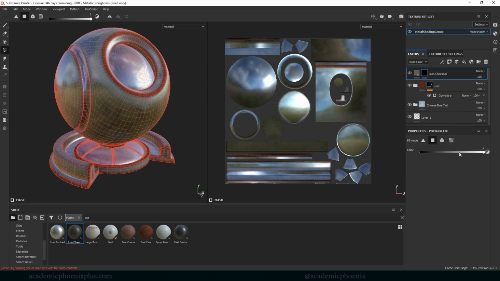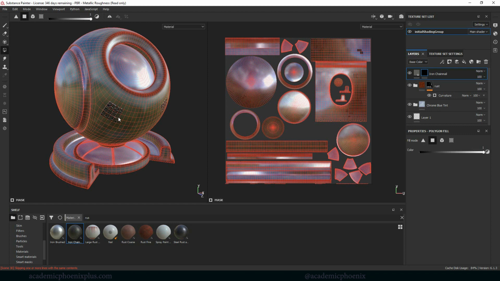So I can actually go in. Again, this is a black mask. This is painted white. And I can actually make selections. So you can see that I can see the mask below based on selecting faces. It's almost like in Maya, where you select faces and then you assign a material. It's kind of the same thing. You can do more than that though. You can make selections like this, click and drag, or you can even use the UV layout to do the same like this. So it's pretty cool.